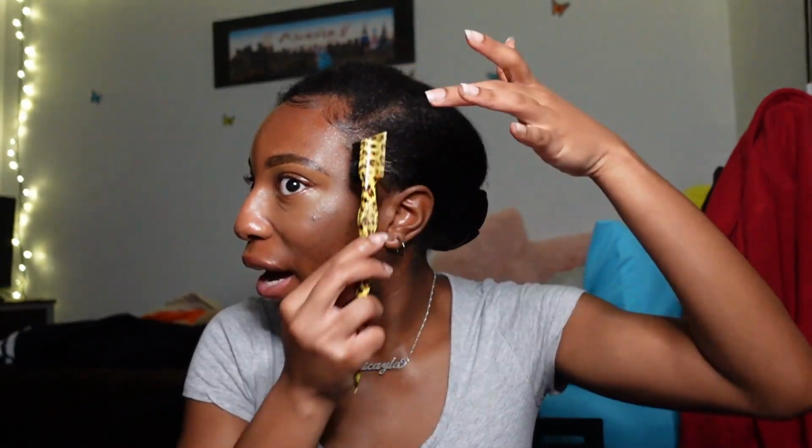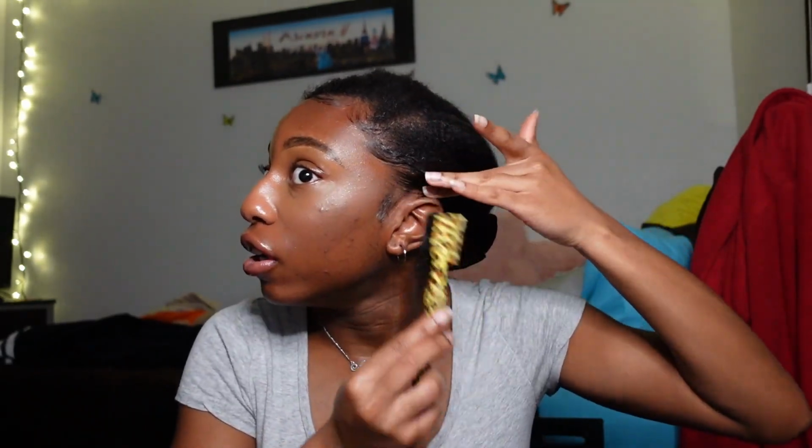Plus, I don't do too much with my edges, so I don't really feel a need to lay them down with a scarf every single day. It's just not really necessary for me. I actually lay just my baby hairs. I don't lay my middle-aged adult hairs. And I feel like that's why a lot of people struggle with getting their edges to lay all day, because y'all be trying to lay your real hair and not your finer edges compared to the rest of your head. But me, personally, this is all I need right here. This is all I need. Ooh, this looks good.